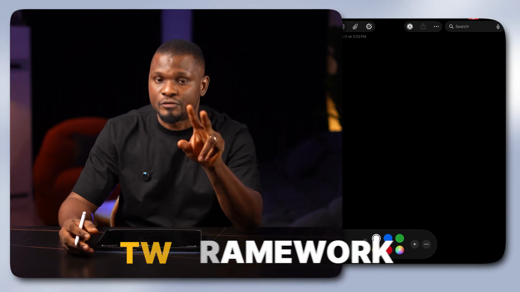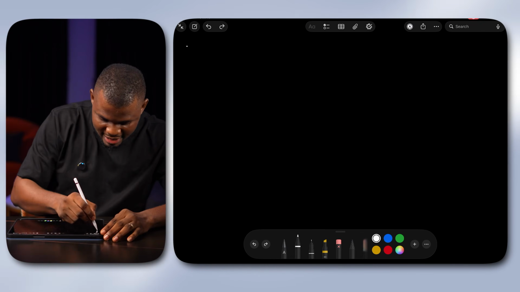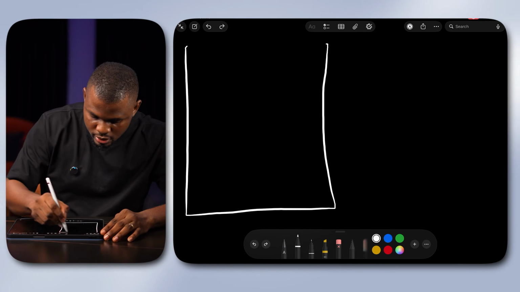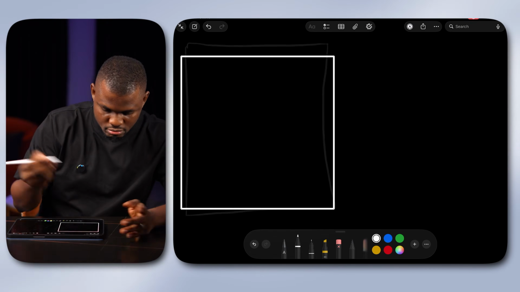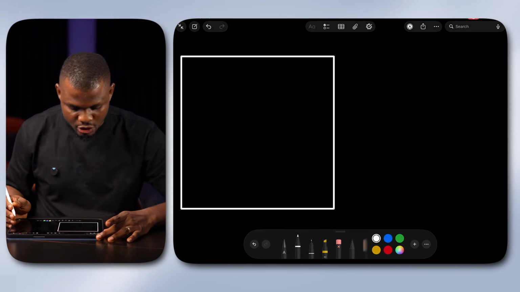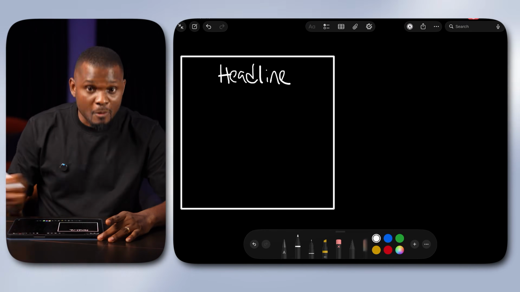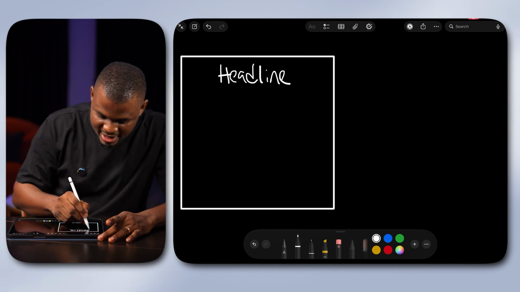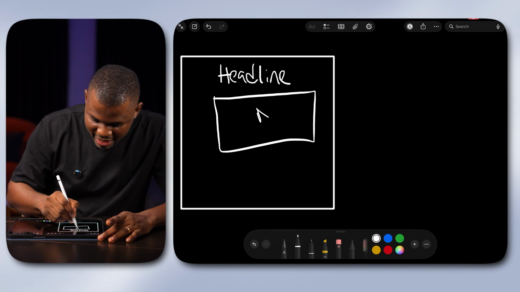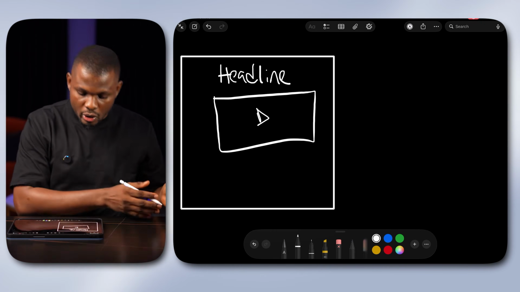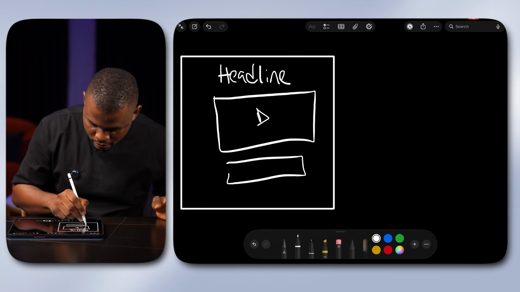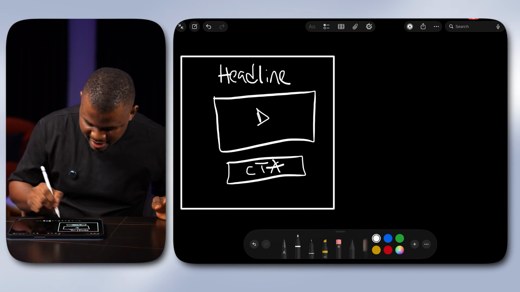But you see, to build a landing page that converts, it boils down to just 2 frameworks. All you need is a landing page that looks similar to this. Really? So what are the first things you need for a landing page? The headline. Pretty much that's the first thing you need. Now, the second thing is this. Either an image or a video. And the last one is the good old CTA button.